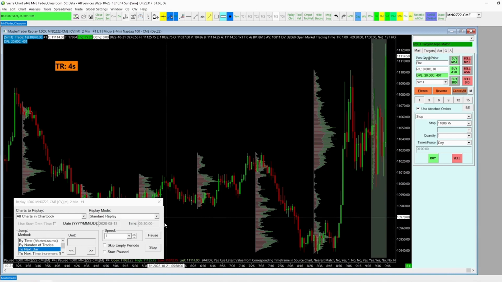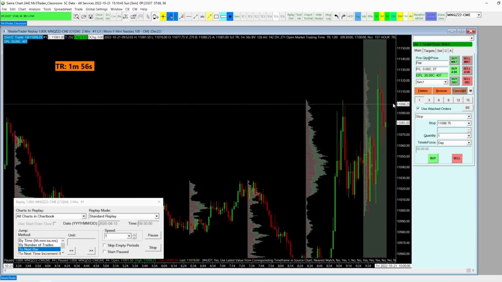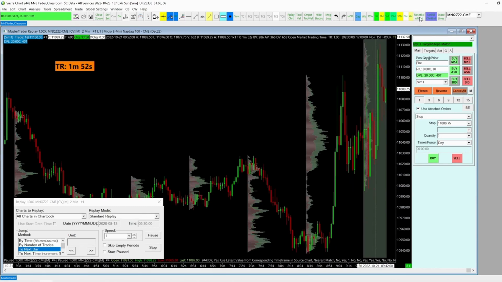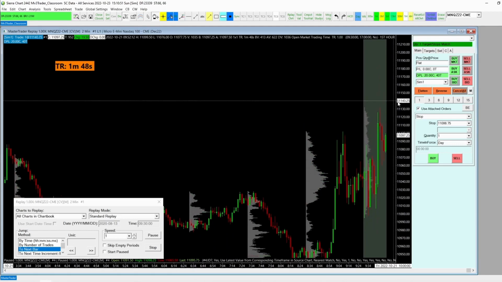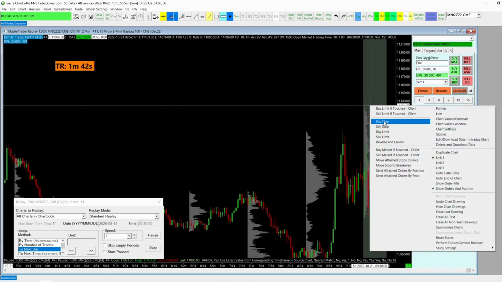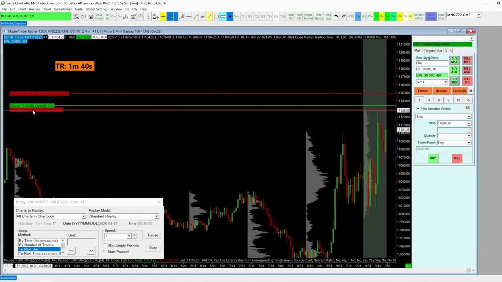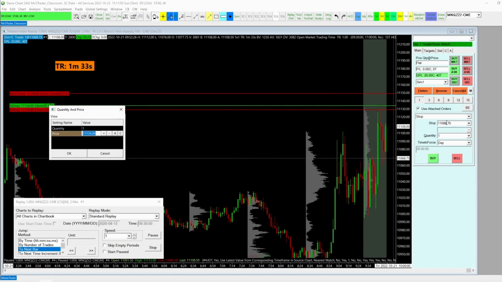I'm going to go and do one more example. All right, so for this one, I think this is the one I talked about before, where we had this sort of flat pattern. You know, still a lot of volatility. So I do the same thing and see if I can hurry up. I'm glad it's in real time. And do a buy stop again. Go over here and grab this price. Paste it over here. All right, so I'm set up and I'm ready to go.